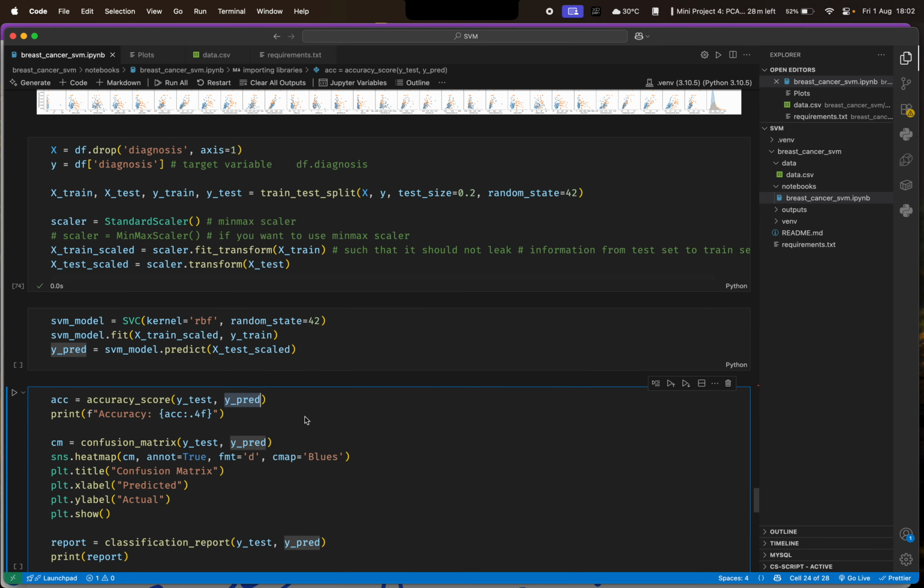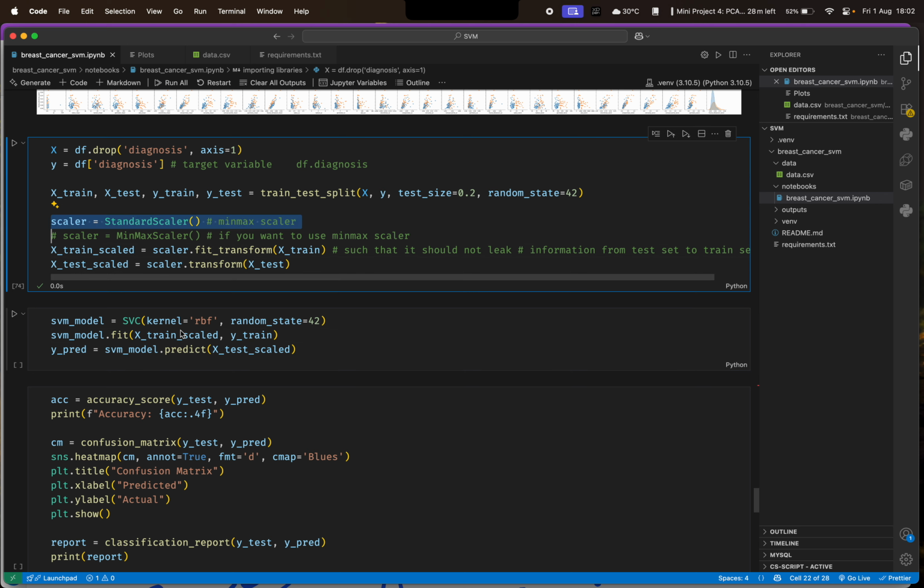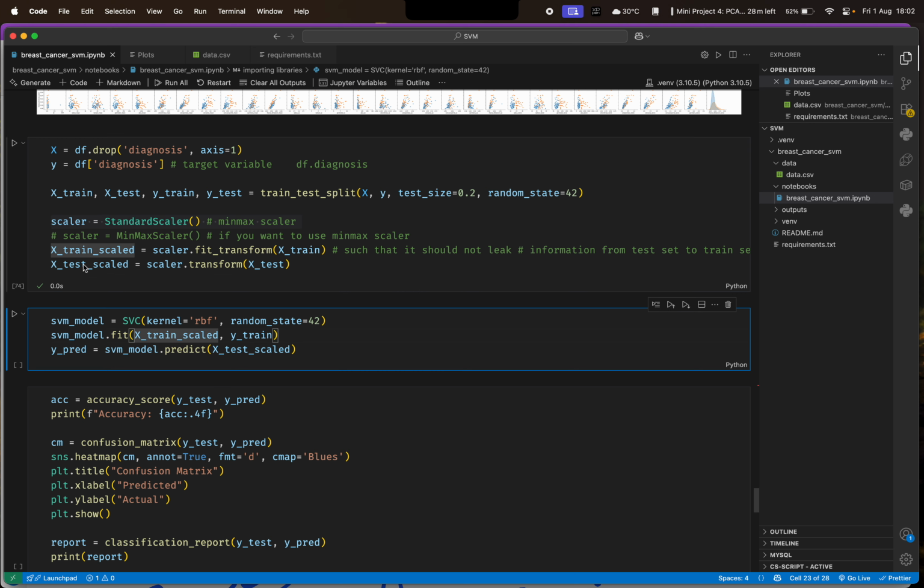The same concept is working over here. How? We are training the model on X train and Y train. That scaled is nothing but your same, we are using the standard scaler. That's why we are putting the name as scaled. Else, if you want to train, you can train. Not a big issue. But again, the model will have a lot of values to go through.